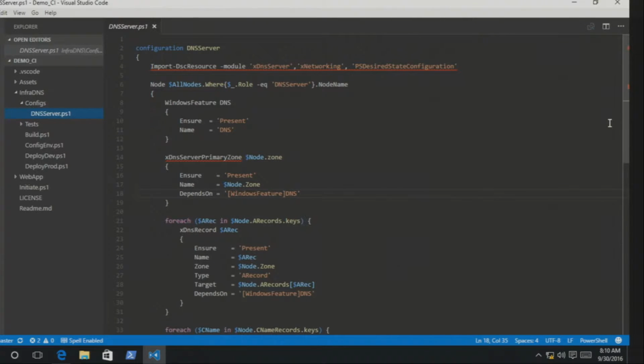So if he comes back an hour from then and says, oh, I got that IP address wrong, I'm going to change it, just like we do today. Before, we would go to a CAB meeting, we fill out the form, we document the change, and we argue on that kind of stuff. It's all stored. The whole history is right there. So he could go back in a browser in TFS and say, here's every single change we made, and here's where it came from, and here's the comments about why we made it, and things like that.